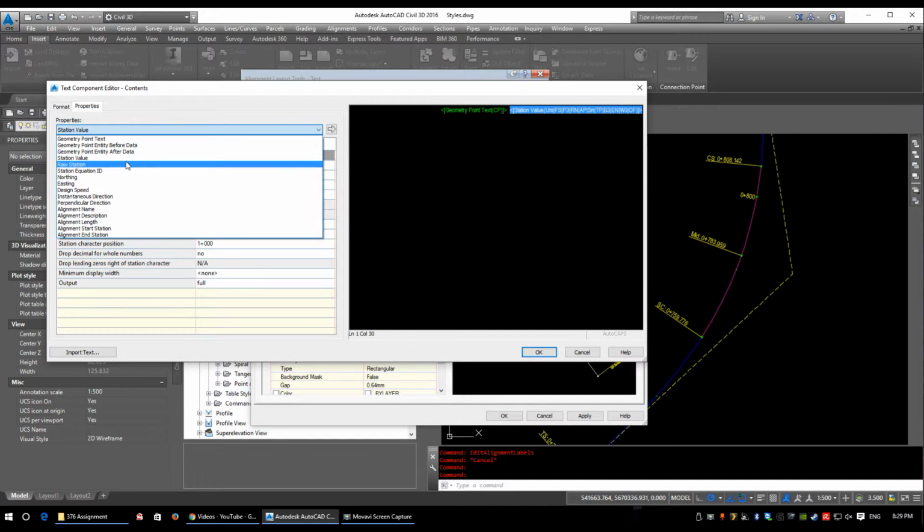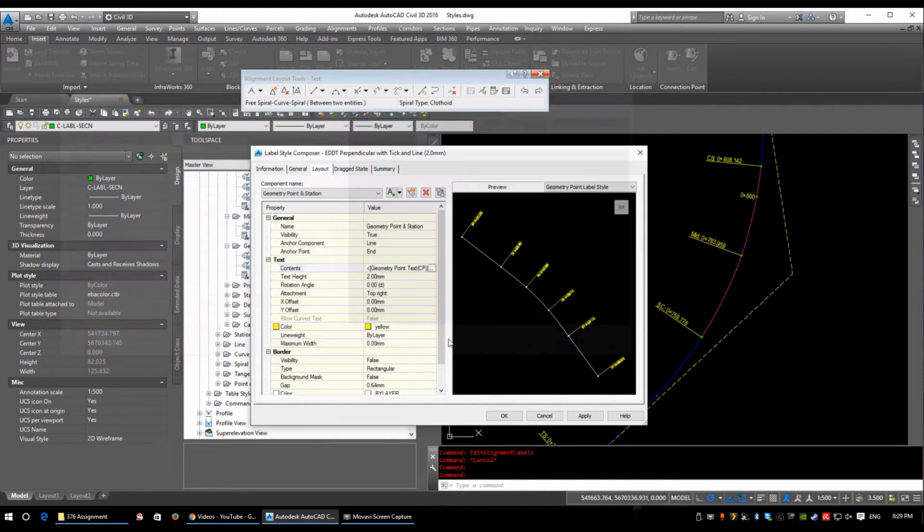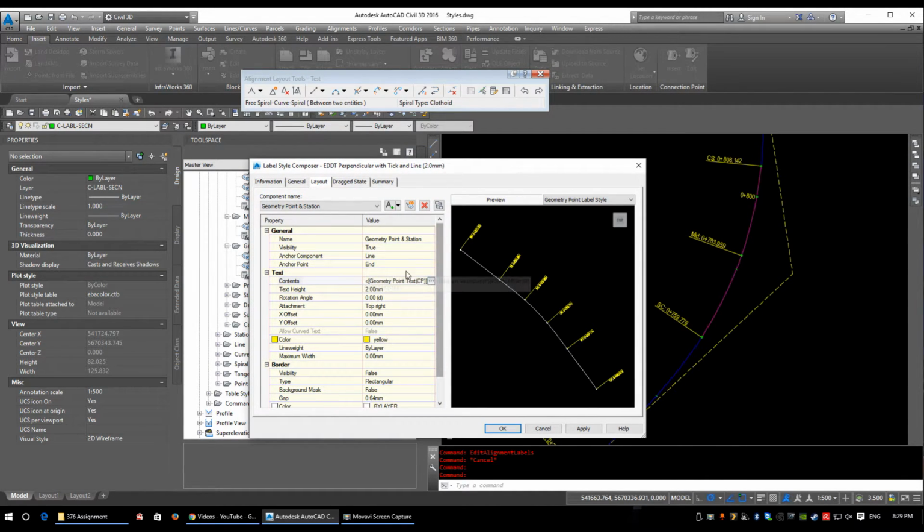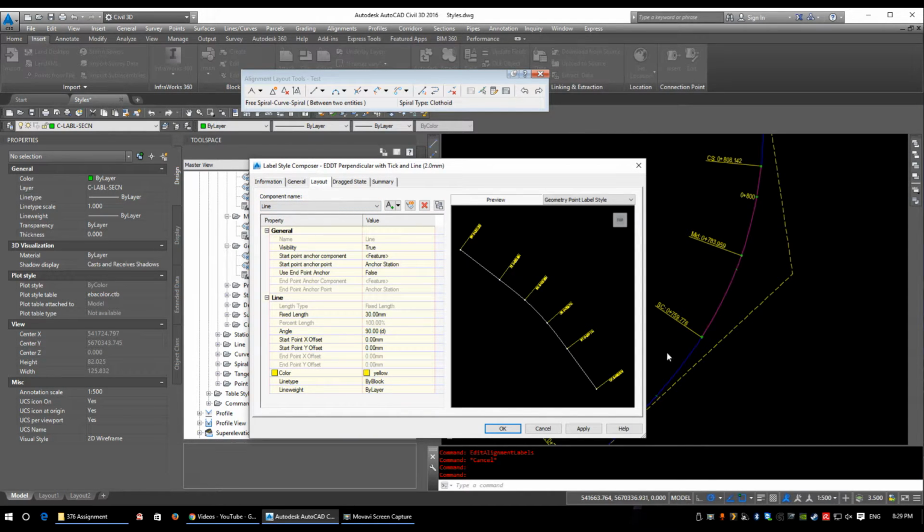So there's a few other things we can add in here. Again, raw stations, northings, eastings, design speeds. Basically, under the geometry point, we only want to add in geometry point related information. Now I've got a line here as well. So that's this line from the circle here to the end of the piece of text. So from the end of our spiral to curve all the way there, this line is 30 millimeters long. If I make it 40, my piece of text is actually attached to the line.